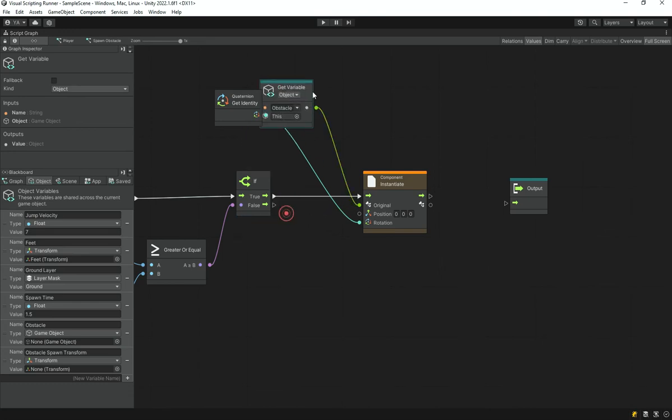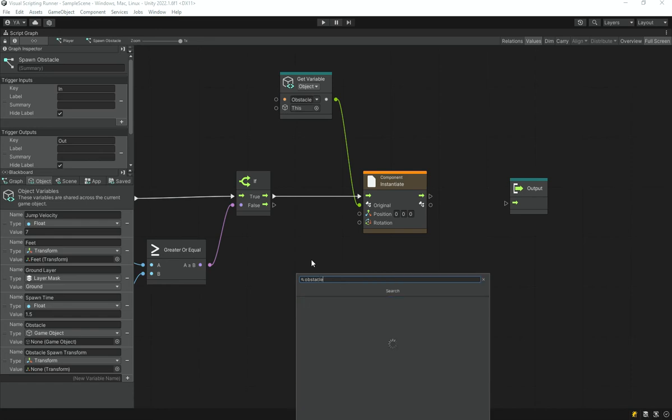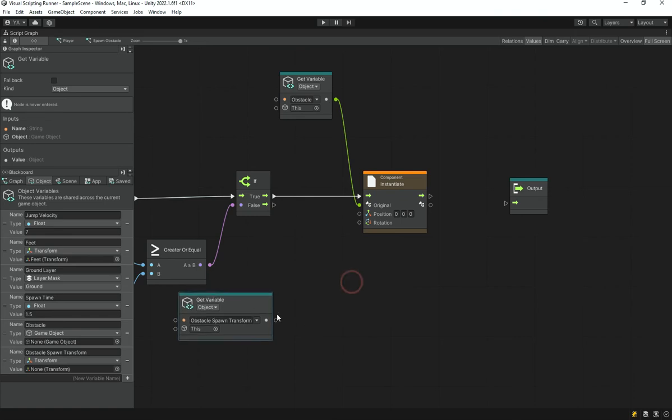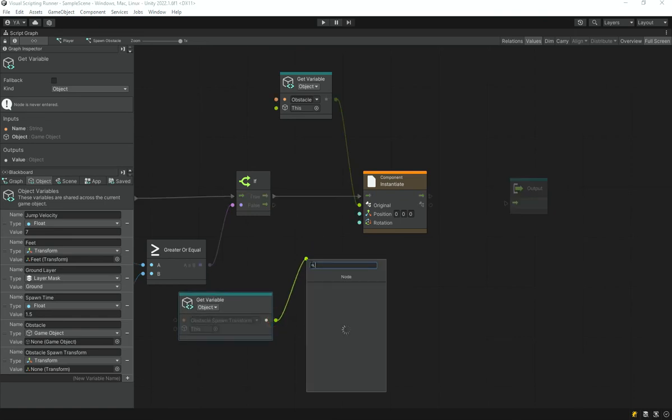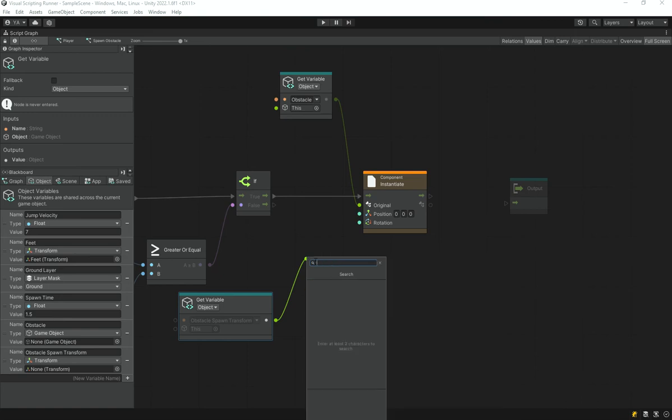Then for the position, we actually don't need to do get identity here. We are just going to use the rotation of this transform. So I'm going to find the obstacle spawn transform, get obstacle spawn transform. It's giving us an object right now, so let's say transform position, so that it actually gives us the position.